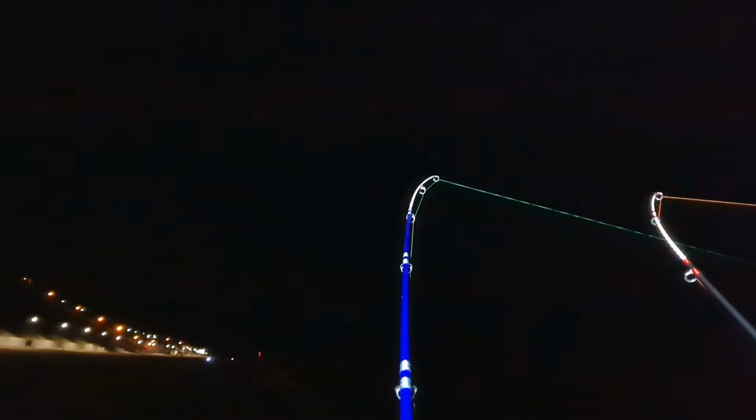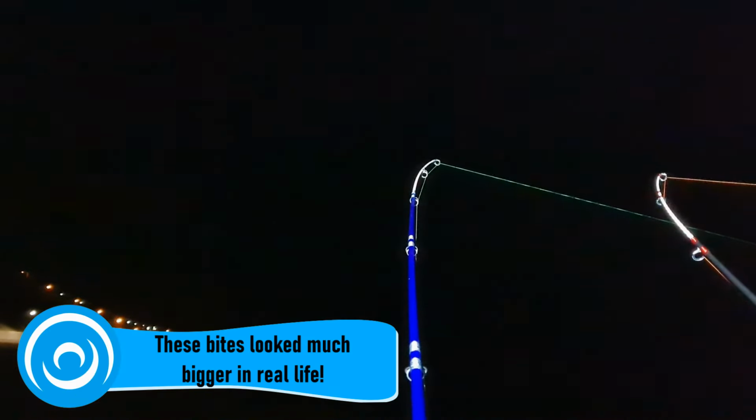There we go. So far, so good. We're only an hour and a bit into the session. I lost track of time actually. But 3 rays so far. Got to try and find a bigger one again. I think I peaked too soon. Bite number 4. Here's hoping it's a little bit bigger than the last one.